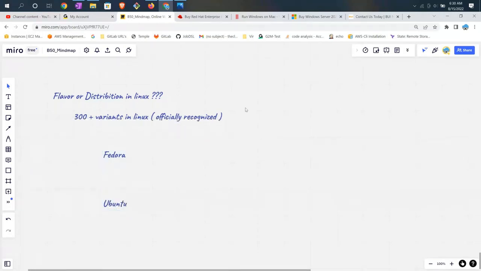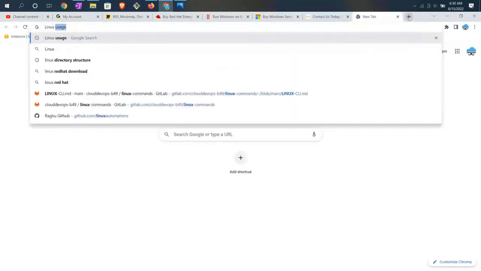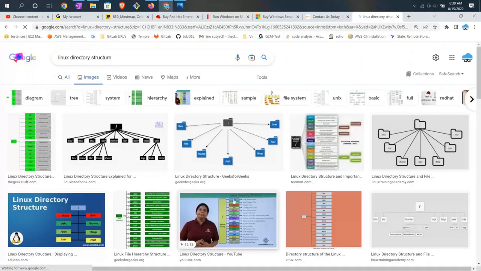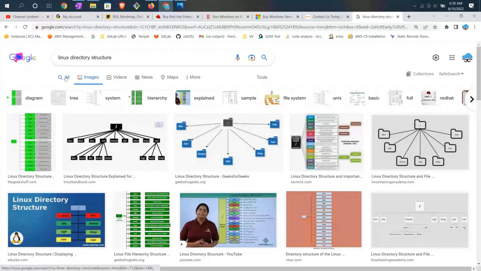Linux distributions. Linux distribution structure. This is one of the famous images that I use most of the time.